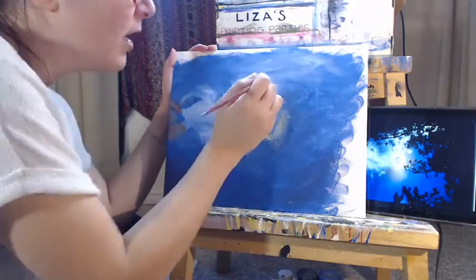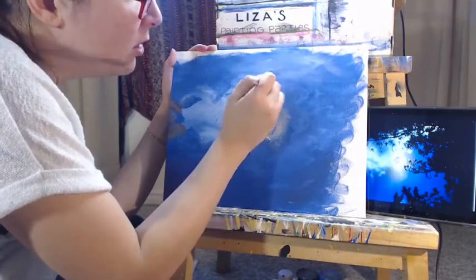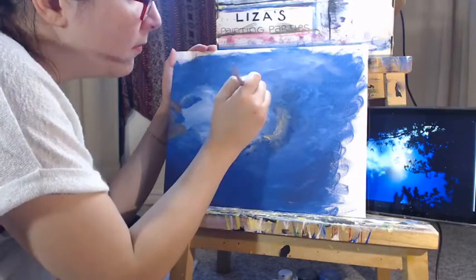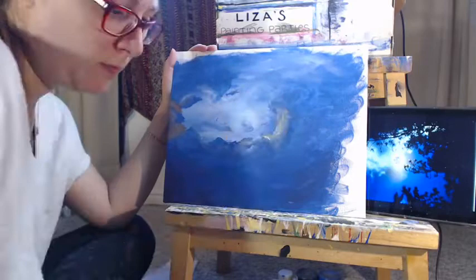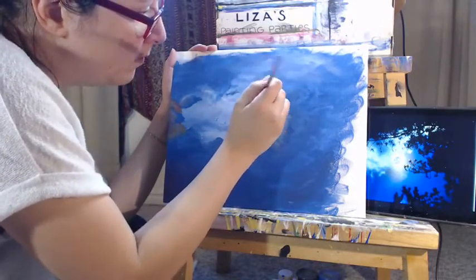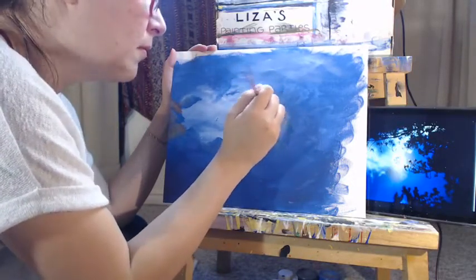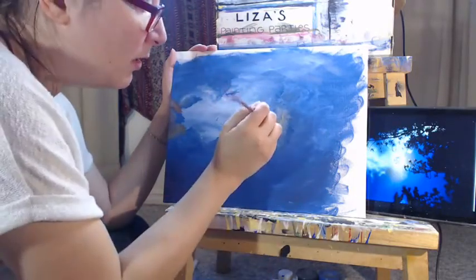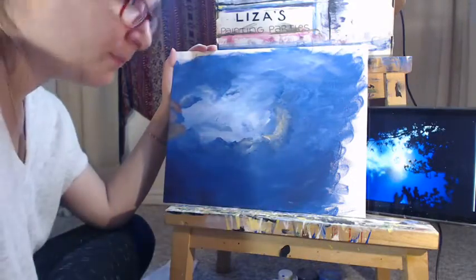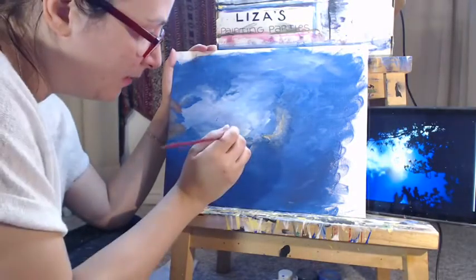Because now everything's already dry, right? So it's not going to blend in the same way. So try to color match and blend it a little bit. And again, working fairly quickly because I don't want it to dry before I even get to that part again. And then I'm going to add a bit of gray to it once I get that blend happening the way I like it.